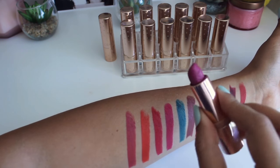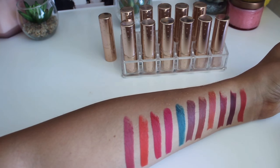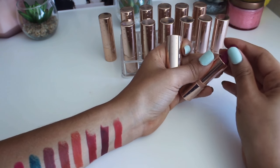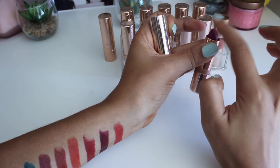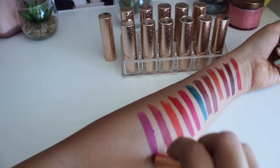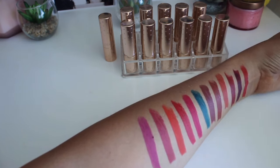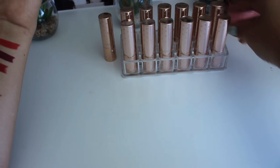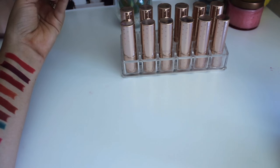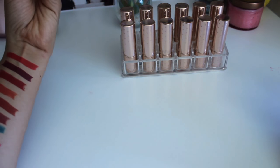This one actually fell out on me — I think I had it twisted up too high. It's such a pretty color that I had to save it. There is Sitting Pretty. I also have one more cream finish called Come On Sis from the Makeup Shayla collab. I'm not sure where it is because I love it and use it all the time, so it's probably in my purse.